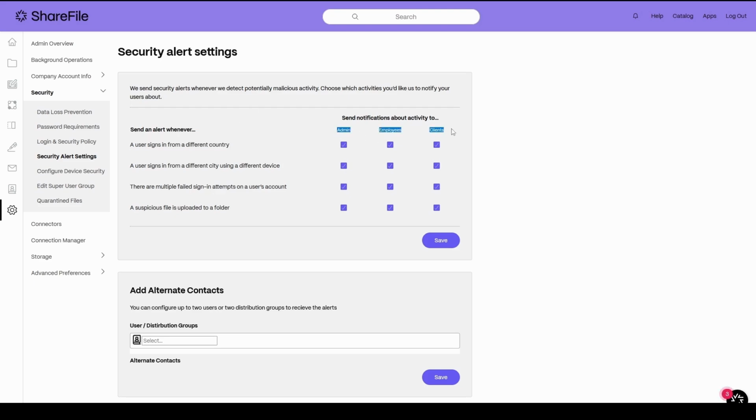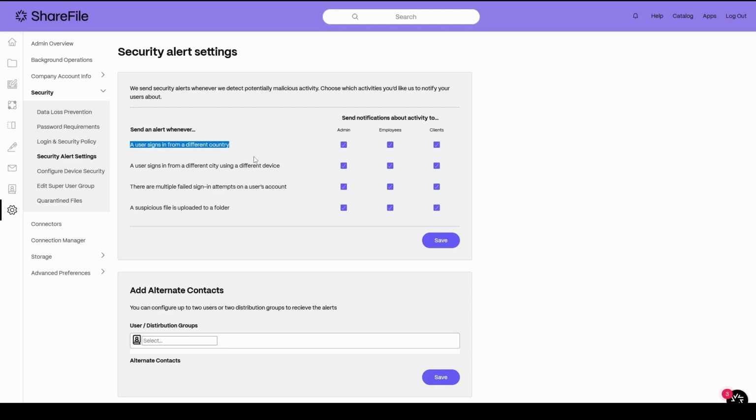And this is what these little checkboxes are. Notification to an administrator would be this first checkbox. If you also want to alert the employee user doing the action, if it's an employee user, you can have that selected. And then you have a client user. If this is happening to a client, you can also alert the client via email. And you can also add another administrator's email address so that if you want multiple admins to be notified of these events, you can add a distribution group in here or add a junior admin, something like that, where they can go and reach out and figure out what's going on with these users.